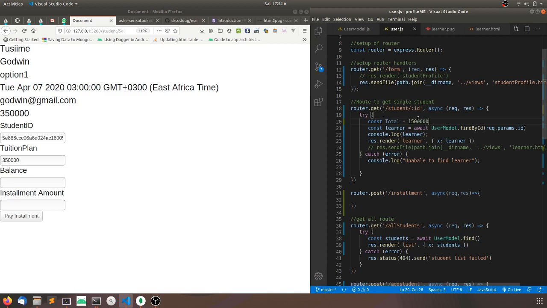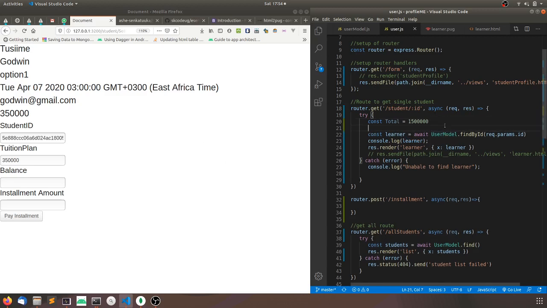This is bad practice to hard code values in the code. These values should be coming from the database, and there should be an interface for the admin to set these values. But in the interest of time, I'm going to just hard code them here. Then over time, we can always create interfaces for them and then retrieve them from the database. But for now, just to illustrate calculations within the server. So this is the total.